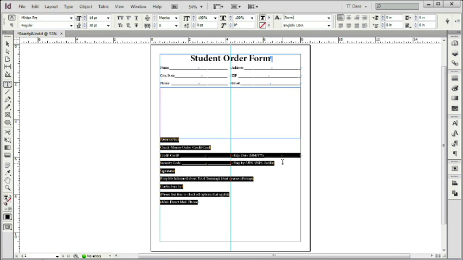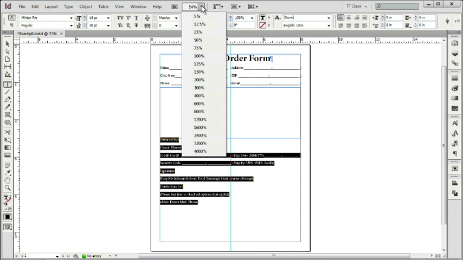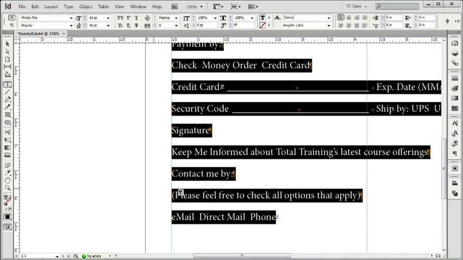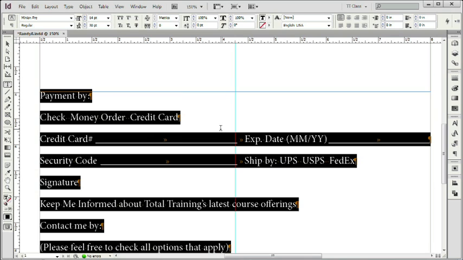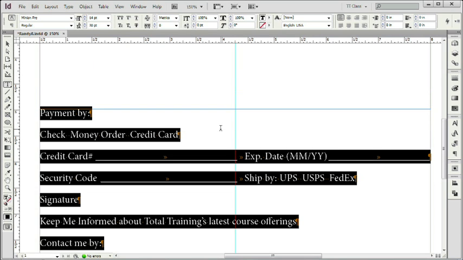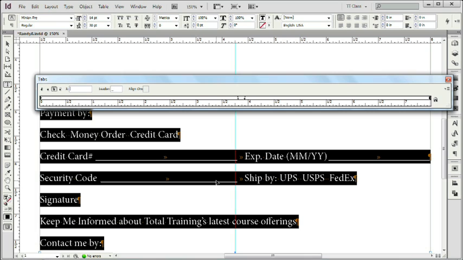And what we're going to do is set up tabs to match up with what we'd set above. So once again, we want to set this zoom percentage so we can see all the way across the page with a little bit of extra space. What I did here was move that in to 150%, and we're going to take this information that we've got right here and set the tab ruler to line up here and here for exactly what we're looking for. I'm going to go Control-Shift-T as in Tom to bring up my tab ruler once again. If you're working on a Mac, that keyboard shortcut would be Command-Shift-T.